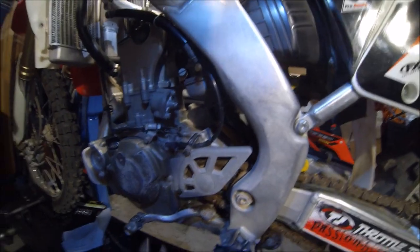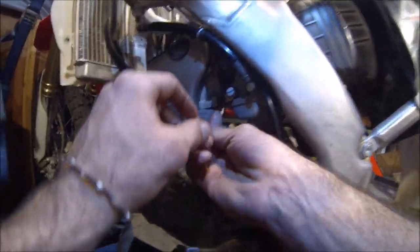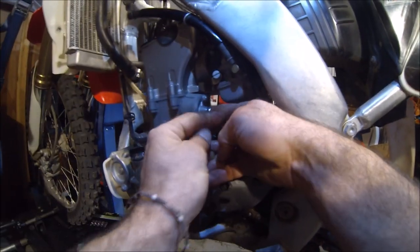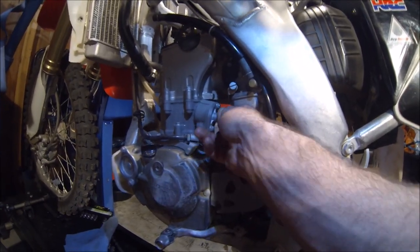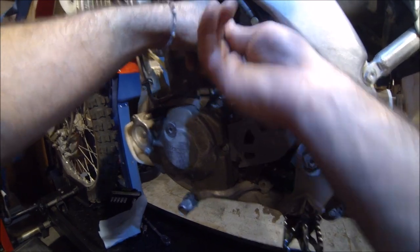Okay, so now that we have our measurements, first thing we're going to want to do is crack open these bolts here. This is for the cam chain tensioner assembly. Let's take off this cap bolt here. Okay, and you can go ahead and crack these. Just taking off the top one first.